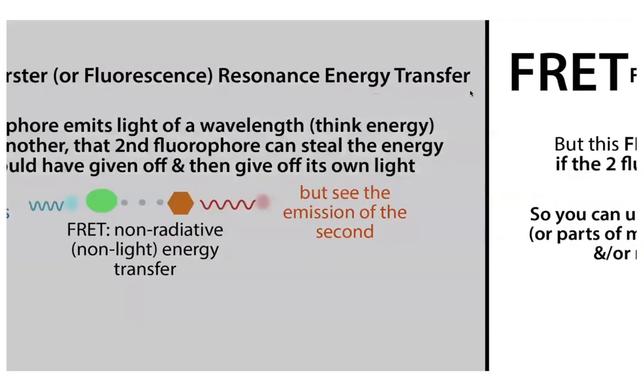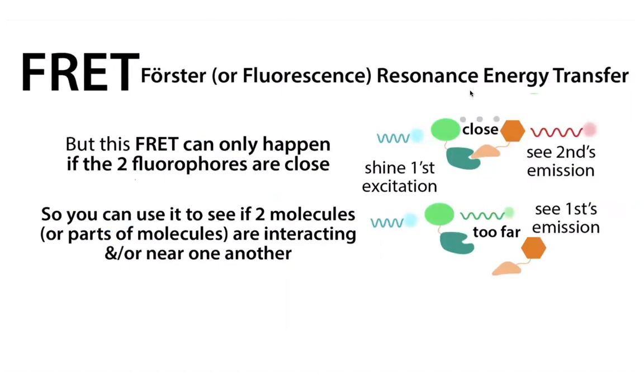But crucial to this is that it can only happen if the fluorophores are close. When we're talking about close here, we're talking about less than 10 nanometers. And remember that an angstrom is 0.1 nanometers. So basically this is about 100 angstroms. But that's the maximum. Typically what we're dealing with is more in the 5 nanometer range. And as we'll see, you can actually calculate distances based on the amount of FRET because it is distance dependent. So you can use it as a kind of spectroscopic ruler to see how close together two molecules are, or to see how close together two parts of the same protein are.